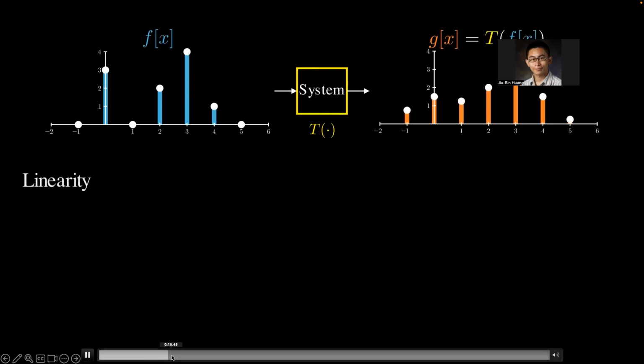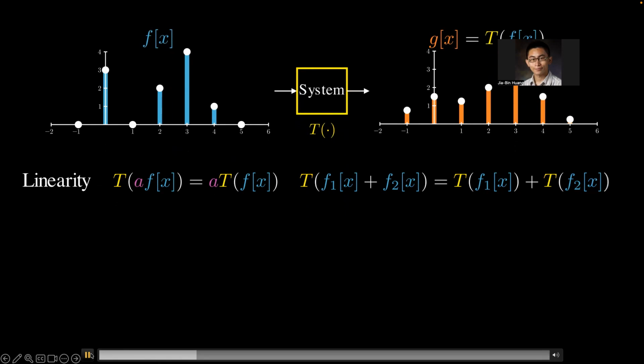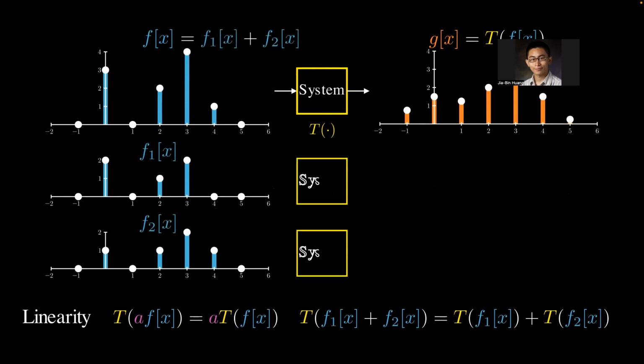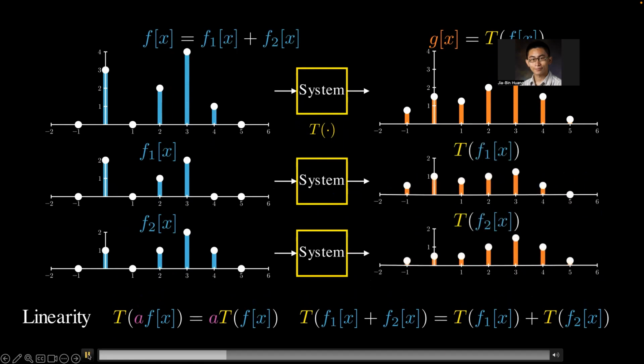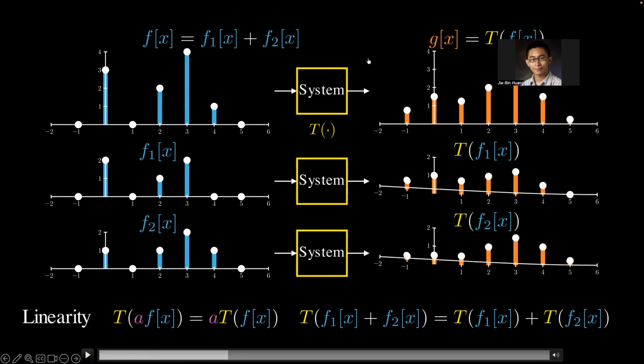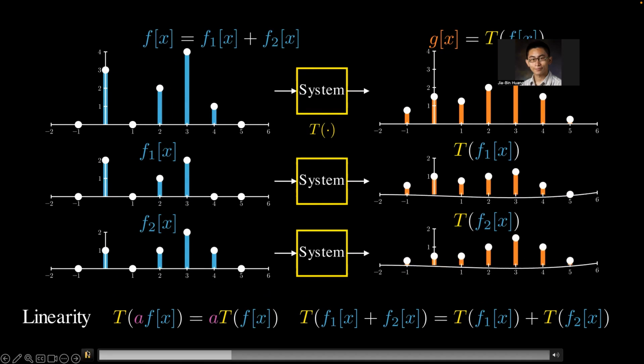If you look at this, and we talked about this last time, linearity basically means that if you scale the input, you get the same output scaled. You can also think about it this way: if you decompose the input into multiple different parts and feed them into the system, then your prediction of the output is the same as taking each separate output and adding them together. So this is called linearity.